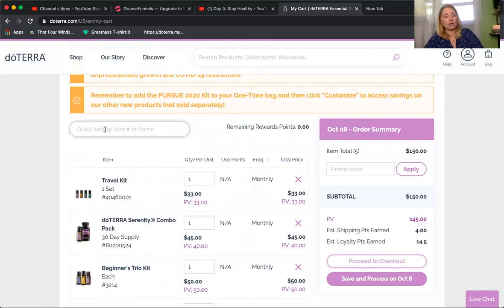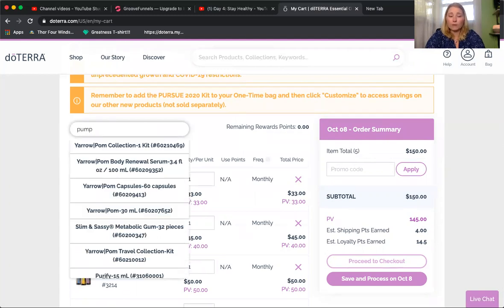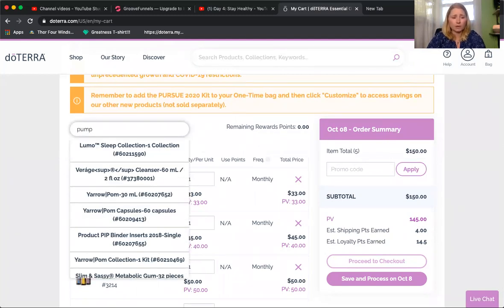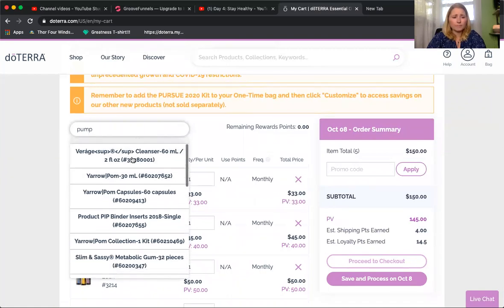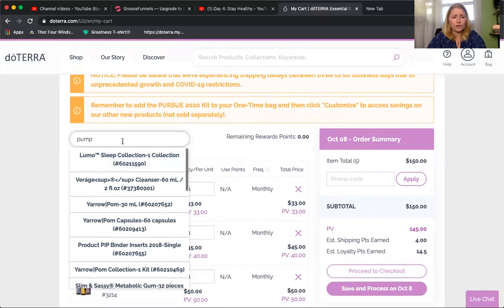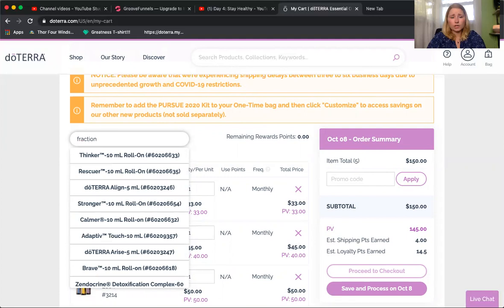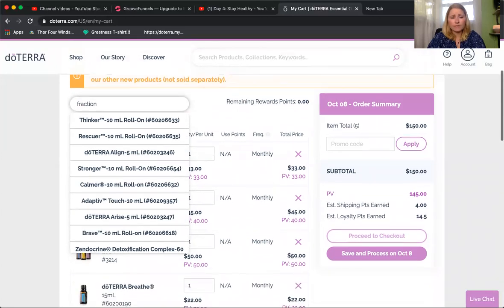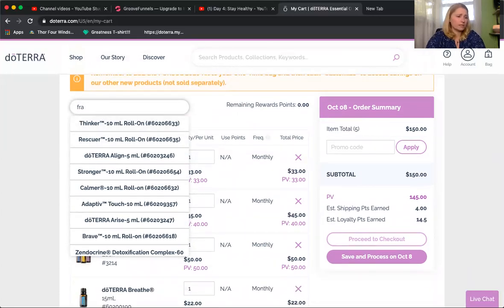So let's say you want to get that pump top for your coconut oil because it's so amazing and it makes making roller bottles so easy. So shoot, I forgot my pump. So rather than go click around the website, I'm just going to add the pump top to my list. Well, I thought it was here. Hold on. You can just start typing, by the way. You don't have to have a certain thing. Okay, I'm not seeing it right off the bat.